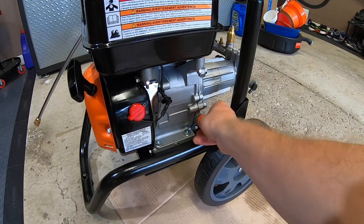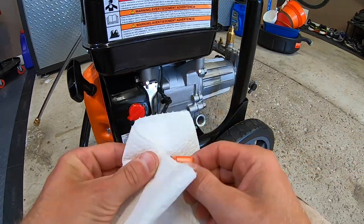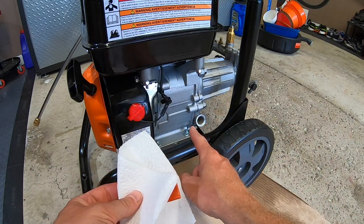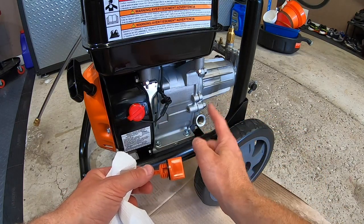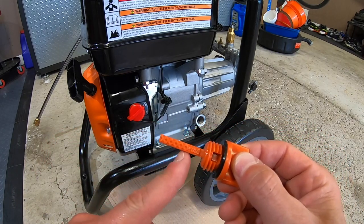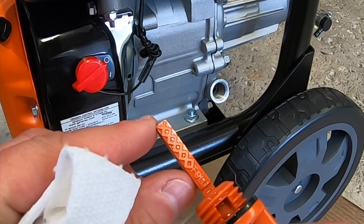And from here, we're gonna pop out our dipstick, see what that looks like. They usually ship these units with a little bit of oil on them. That way nothing corrodes inside the engine block. Only a little bit was inside, so we gotta fill her up. And when we fill it up, we're gonna get that oil level between these little hash marks here on the dipstick. Once it's between these little hash marks, we're good.